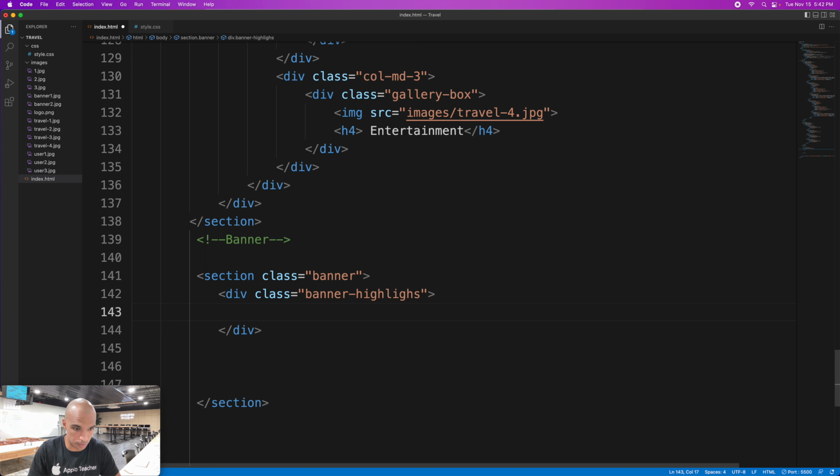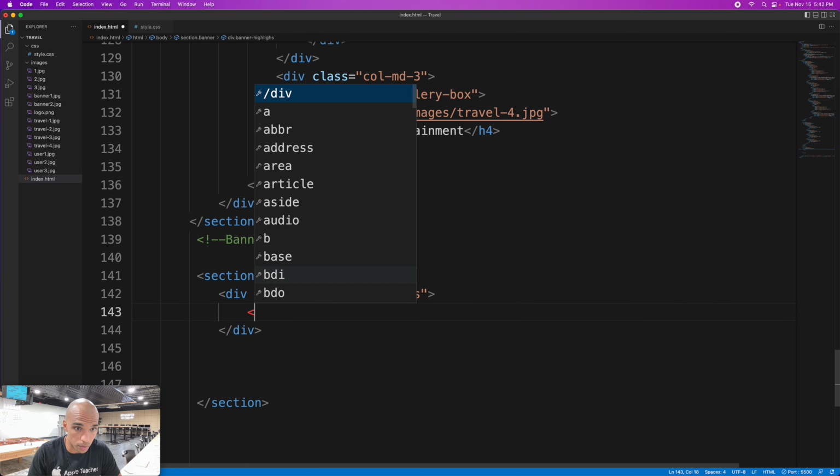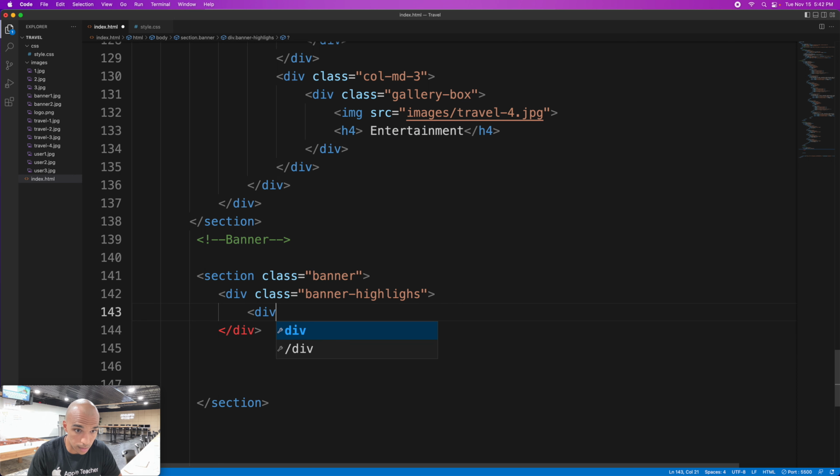And then let's go ahead and give it a div. Class equals container.